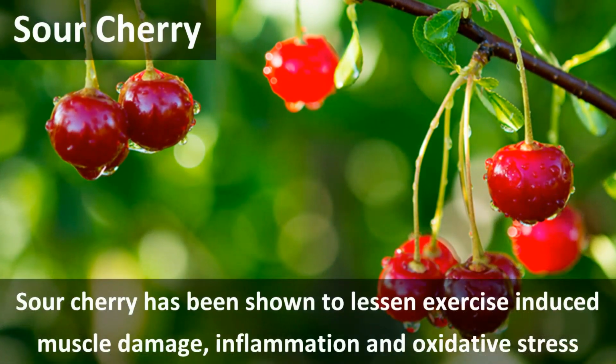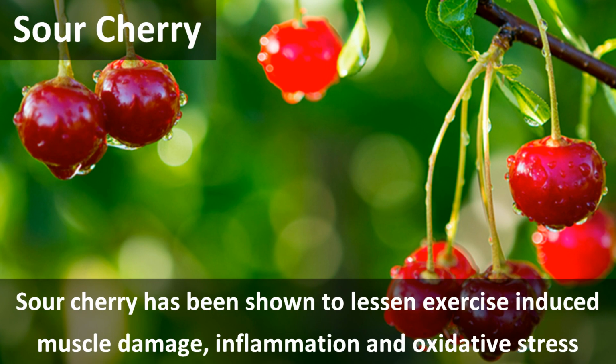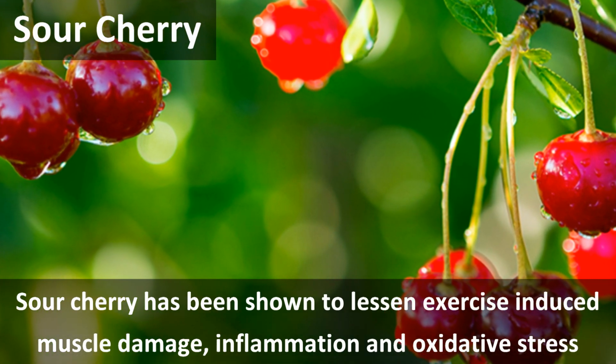Another natural ingredient that is in Pure Power is a sour cherry extract. And you won't find that in many pre-workout formulas, but the reason it's in Pure Power is for its ability to help your muscles recover faster and overcome the stress of intense strength training. And there was a study where the athletes were taking 480 milligrams for 10 days before intense strength training, and the results showed that it reduced muscle soreness, but also reduced your degradation in strength after training, and helped with the recovery.